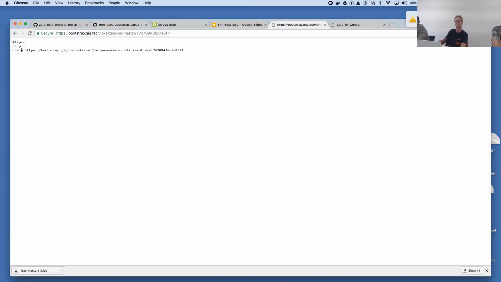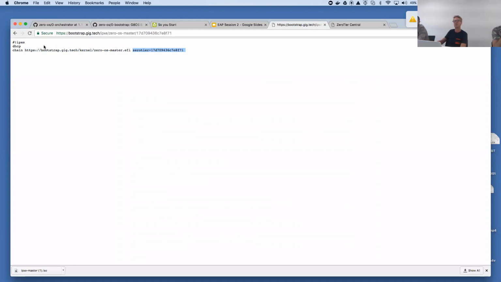If you're new to the concept of a bootloader, an EFI file is just the kernel. If you put a kernel somewhere, it will just boot, that's it. But you need a bootloader in order to pass arguments.